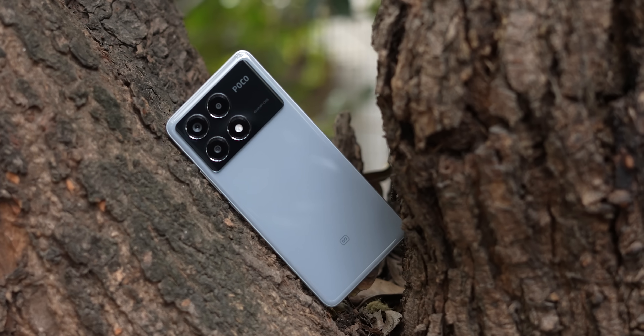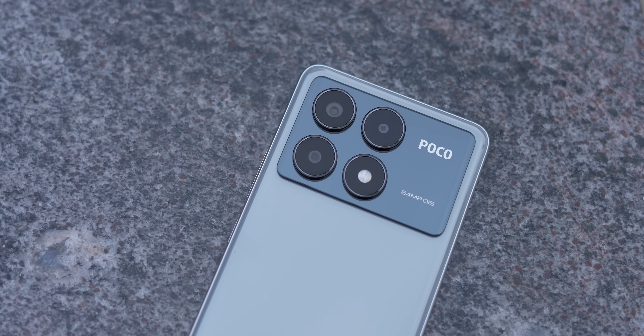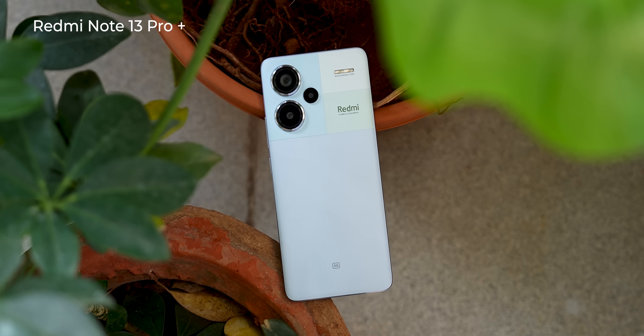Do you want to see a camera comparison with any other phone? Let me know in the comments. Overall, the Poco X6 Pro has easily become one of my favorite phones under ₹30,000. It makes the right compromises — I don't need a curved display, IP68, a 200MP camera, or Gorilla Glass Victus at this price. What I want is great performance, a decent camera, good battery life, and fast charging — all of which the X6 Pro delivers. I'd love to know in the comments who would still prefer the Redmi Note 13 Pro Plus and why.